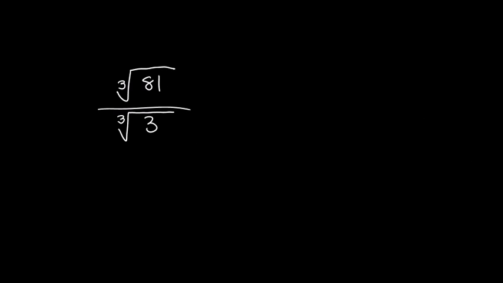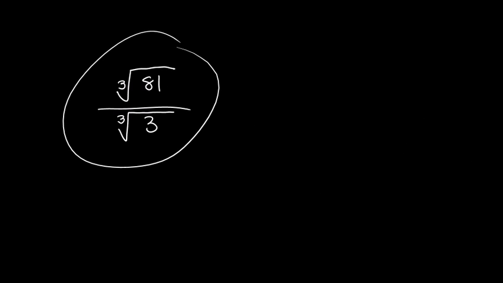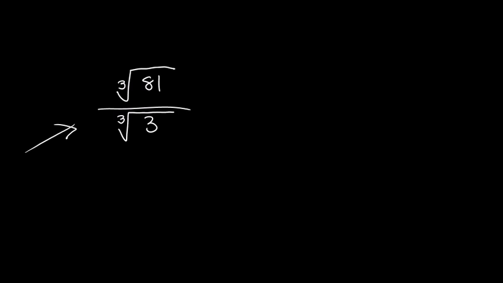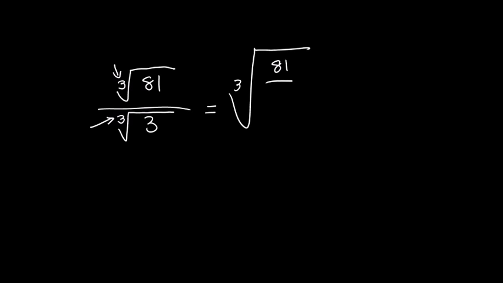Another example. What if I have a division problem? I know from what we just covered, I don't want that radical in the denominator. Let's see if, instead of doing that complicated process of rationalizing the denominator, we might be able to use the quotient rule. Well, check. The index number is the same, so I can put it all under one big radical, keeping my division. So 81 divided by 3. Can I do 81 divided by 3? You absolutely can. 81 divided by 3 is 27.